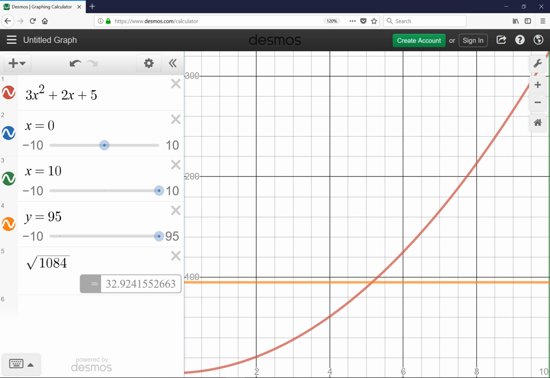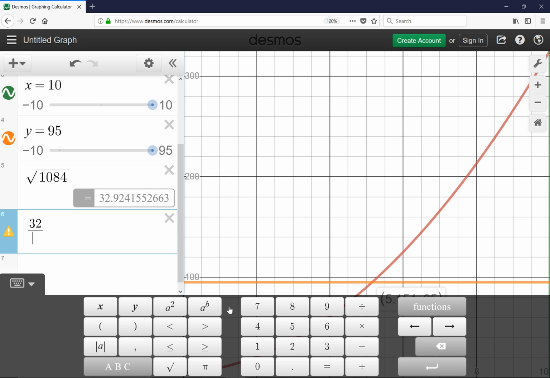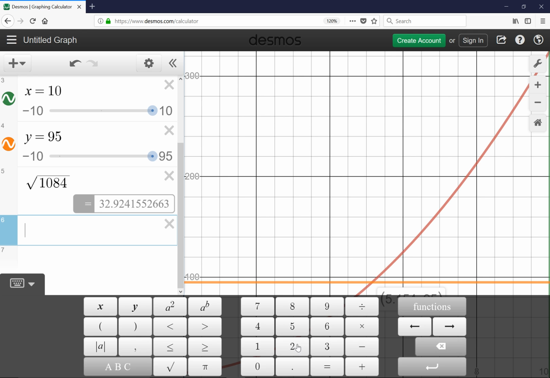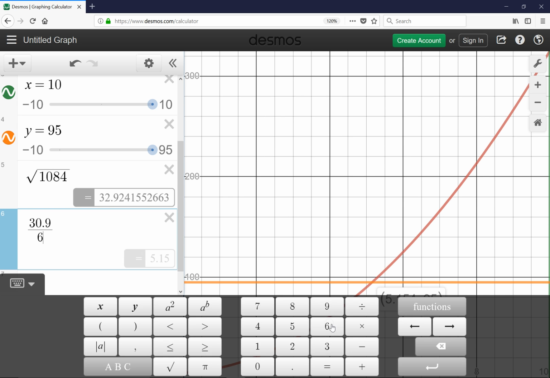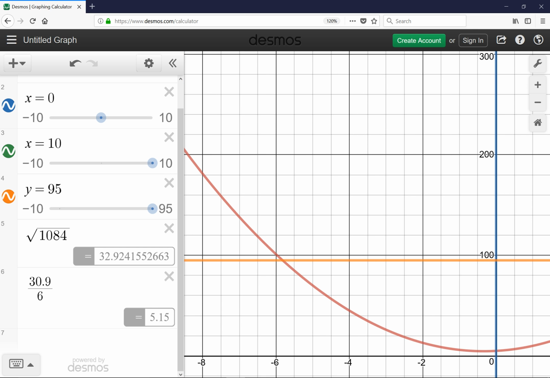And right there, somewhere, right here somewhere. Oh, look at that, 5.154. Jay, how do we get that? Well, remember it was 30.9 divided by 6. 5.15. Huh? Isn't that cool? Nice. That is where it equals. But you're like, Jay, there's two of them. That's right. The other one is over here, and we were right still. There it is. But notice it's not in my interval.